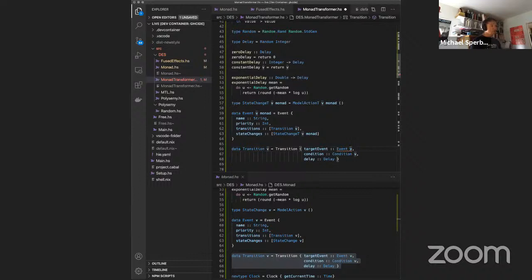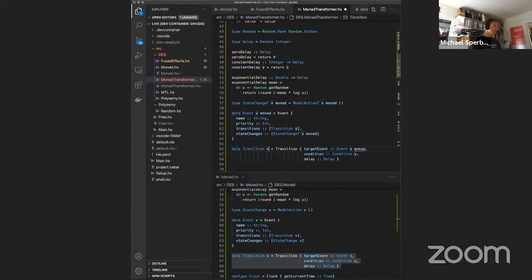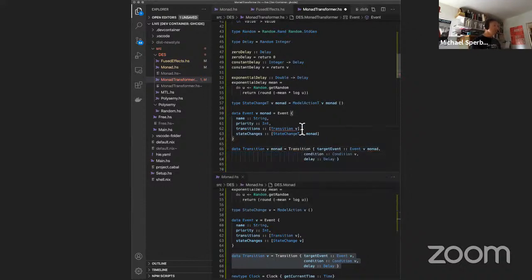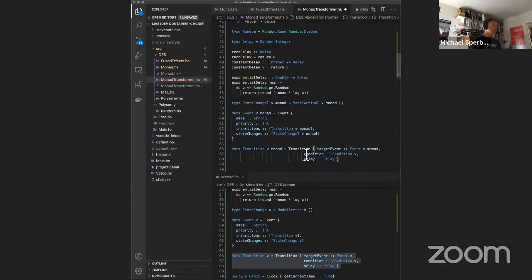And then it says, oh no, monad V event needs a monad parameter. So this thing needs a monad parameter. And of course, then this needs a monad parameter. And then things kind of work out, right? So that's the step.